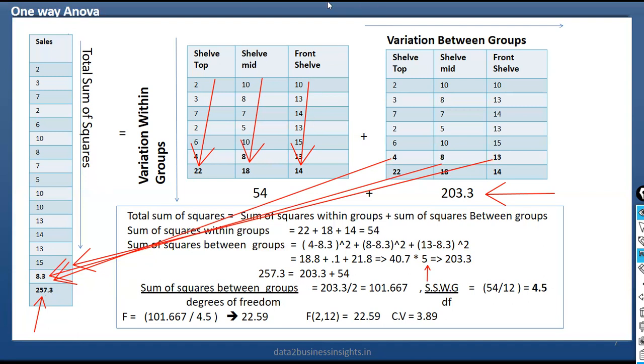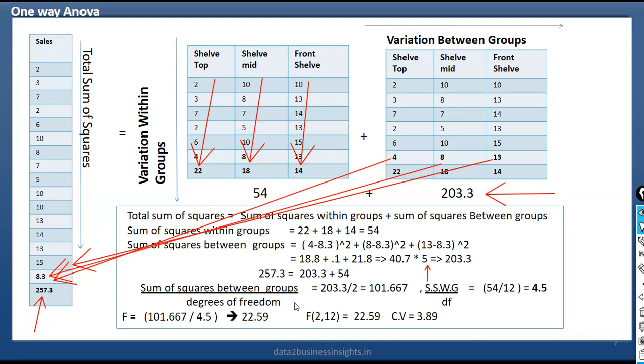So in this case, the formula is, like I discussed a while back, the sum of squares between groups divided by within, right? So the sum of squares between groups is 203.3, divided by 2, the degrees of freedom.